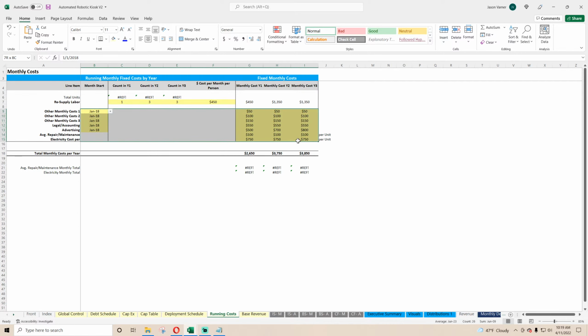And then these are just other monthly costs. So this is like a fixed cost schedule where you define the start month of each fixed cost. These would be the things like just general administrative legal stuff. We did put in average repair and maintenance. So these are variable costs, electricity and average repair and maintenance. This is the monthly cost per kiosk. And you can adjust it per year.